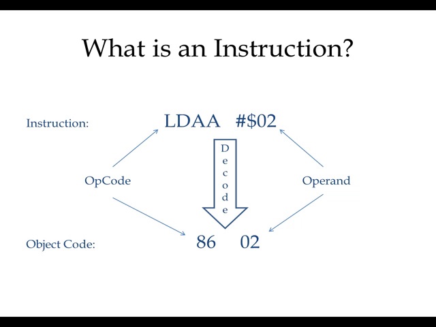Your processor, every time I mention processor, that means a Motorola microprocessor, will exactly understand what 8602 means. And this is exactly what happens. Doesn't matter what code you write in C++ or Java or any other language, or even a scripting language like Perl or CGI programming, there will be a lot of decoding, and at one point, it becomes just like this.